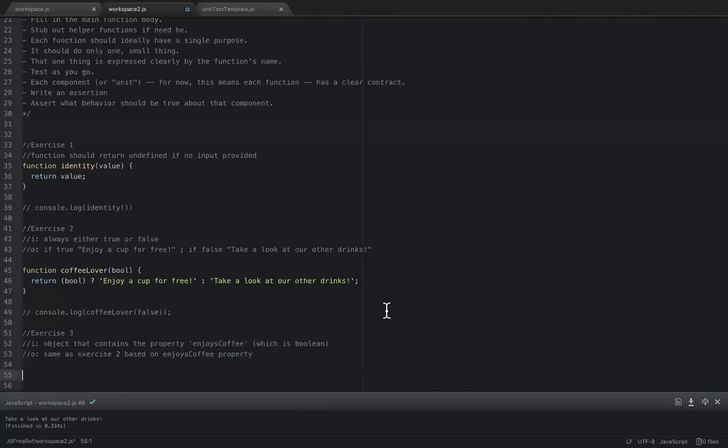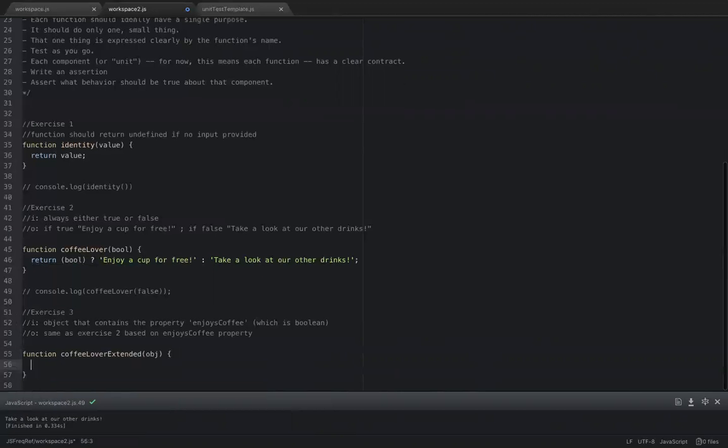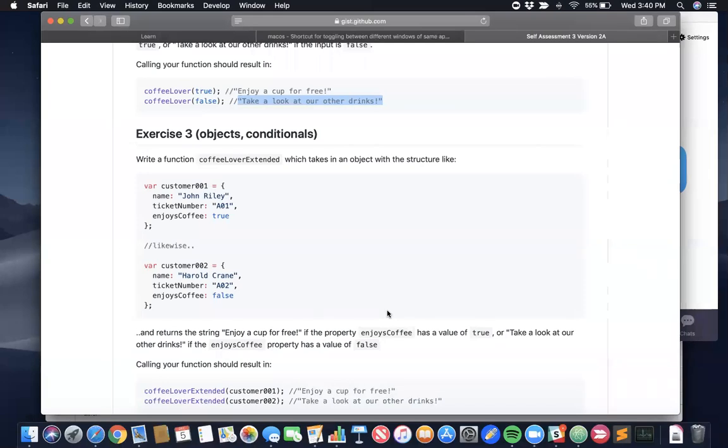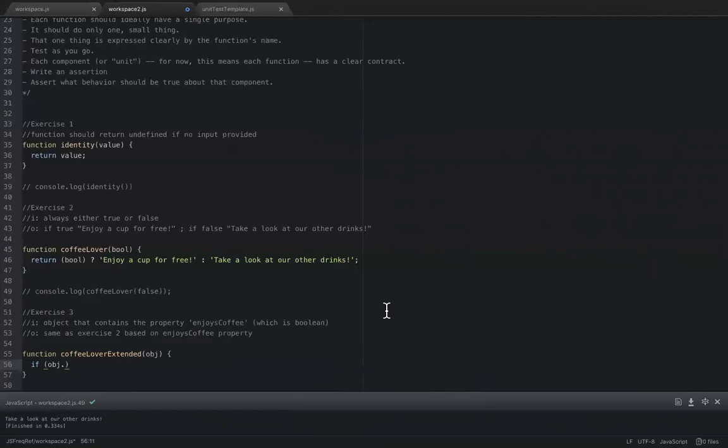Okay, coffee lover extended is the name of the function. So I'll declare the function here. Coffee lover extended. It's going to take an object. And in this case, instead of using the ternary operator, I'll just write a more traditional if-else statement. Object, I can use dot notation because I know exactly what the property name is. It's enjoys coffee.